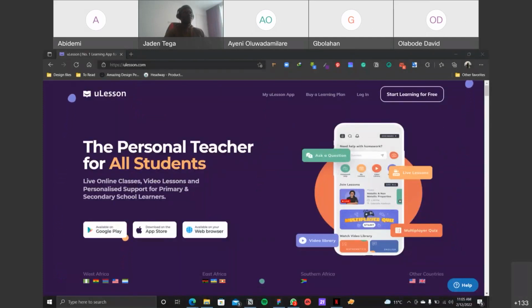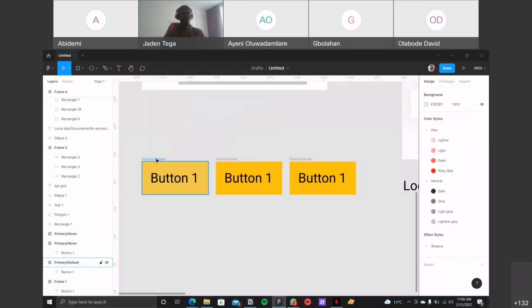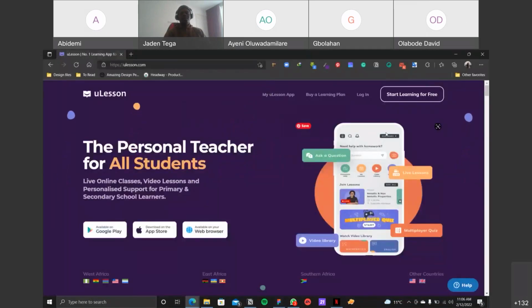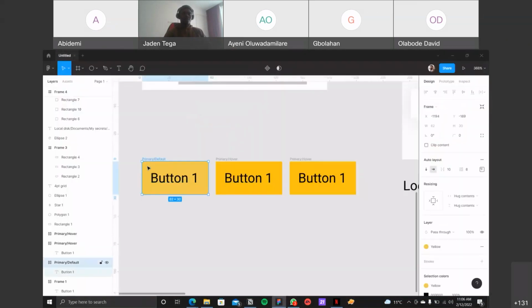Awesome. So what I'm saying is buttons have different states. Looking at this button, start learning for free, this is the default state which we've created here. Default, as an example. And once the mouse enters the button, the color changes. That is the hover state. And we're trying to do the same thing. So this is the current color, but once the mouse enters the button, the color changes a bit to a darker color. Do you understand now?